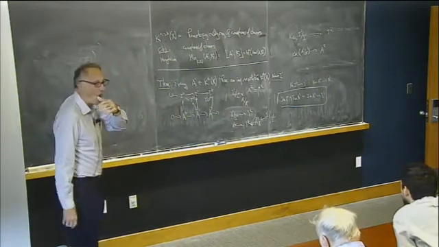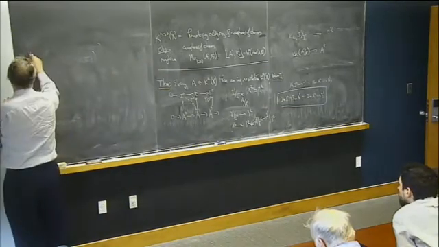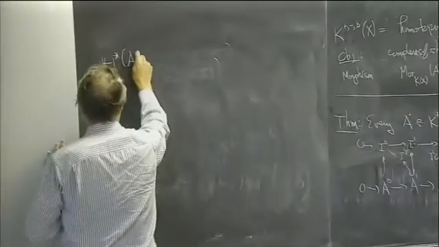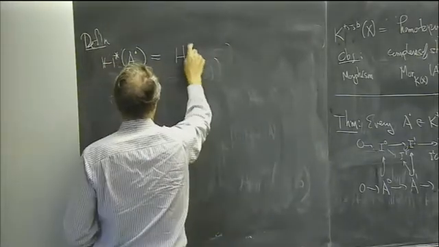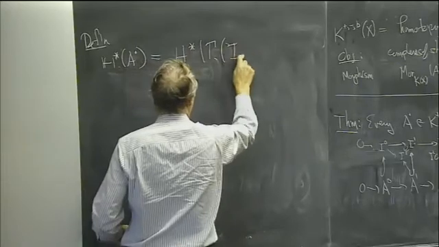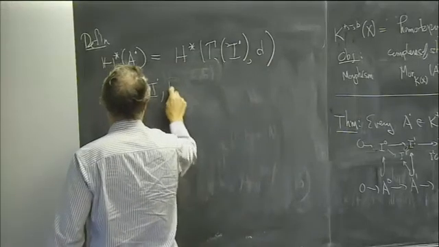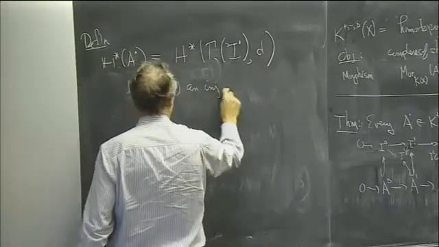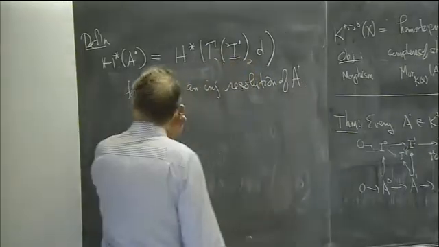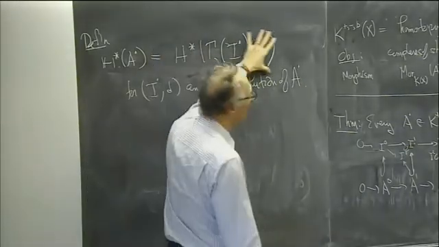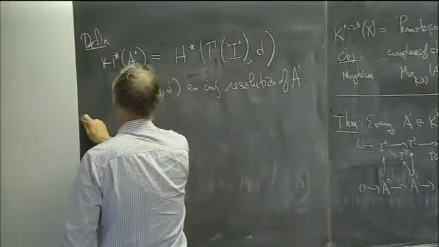Okay. All right. This now allows us to define the cohomology, the global hypercohomology of a complex of sheaves A. It is the cohomology of the global sections of an injective resolution I, with the map induced by D for I, D, and injective resolution of A. Well, that's not a very good definition unless I can show this is independent, up to canonical isomorphism, of the choice of injective resolution. And so that's what the next theorem is about.